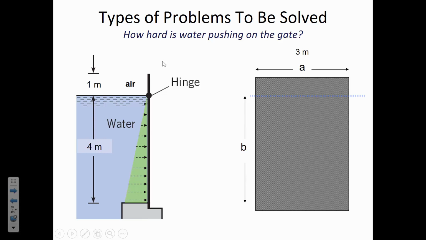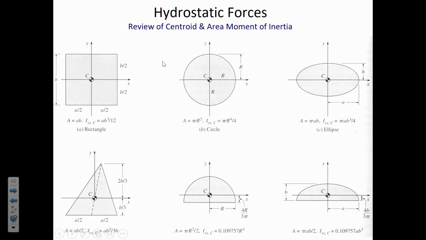But I just want to draw your attention to what we're starting with today of these being flat surfaces. These are kind of unnaturally simple problems because in the case of a triangular distribution, it's relatively easy to identify the location and the magnitude of where that force is. We have to be aware of the centroid. And another thing that was on that series of equations that we had here, it was not just the area's moment of inertia, but also the centroids of different shapes. And so it's pretty easy for a rectangular shape. The centroid is halfway down and halfway side to side. It's like in the center, the centroid.